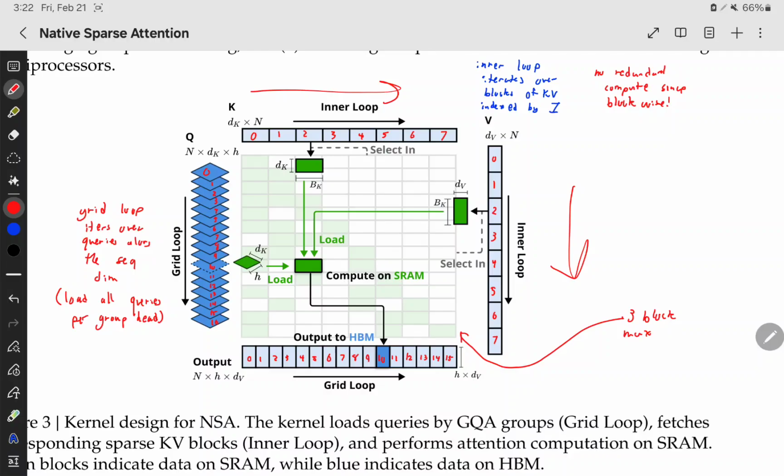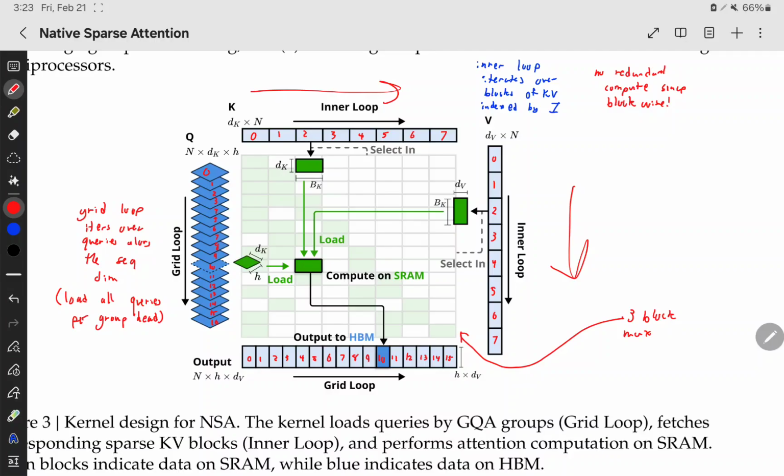And then you do softmax, and I think what they do is what flash attention does, where they store basically the denominator and calculate as they're going through the row, but they don't mention it explicitly.